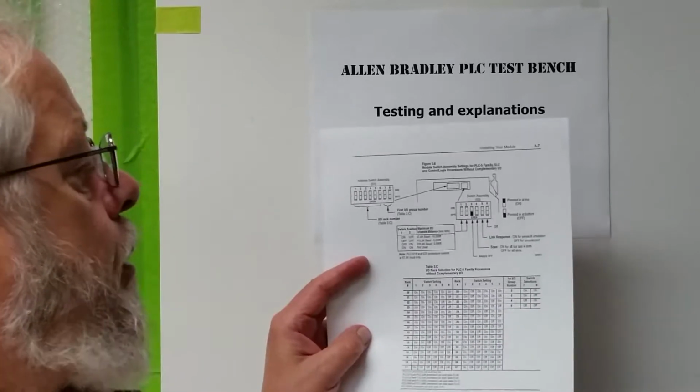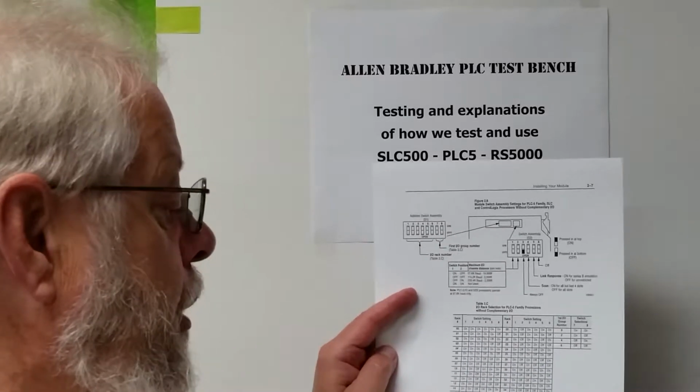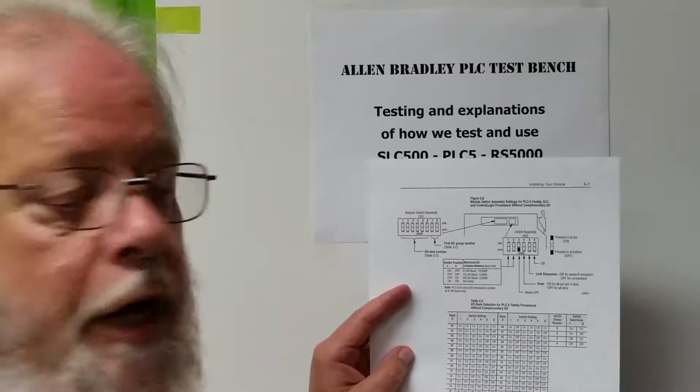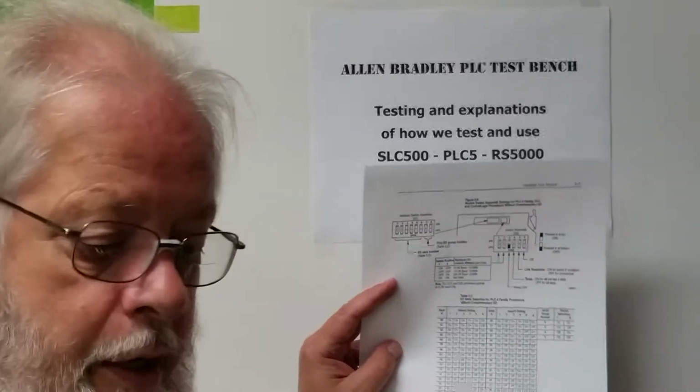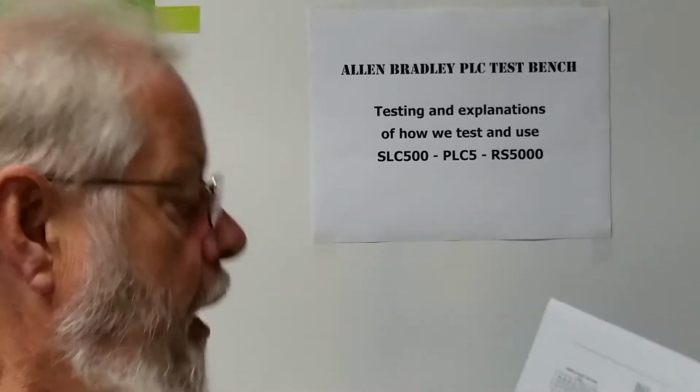The switches are explained in the installing your module section of the publication. I suggest you find the publication and download it. I'll see if I can put a link on the page or put a PDF there.